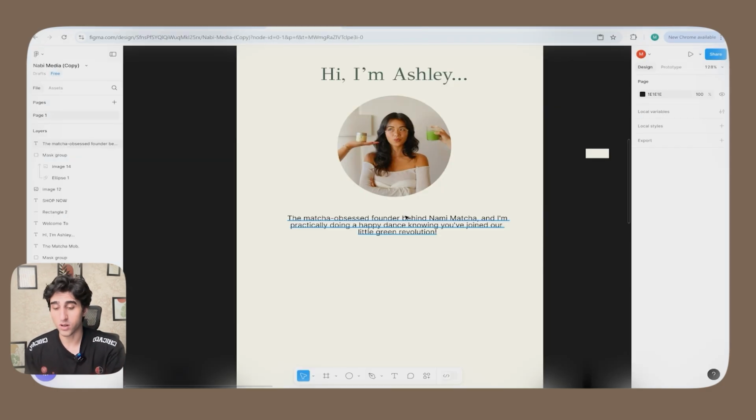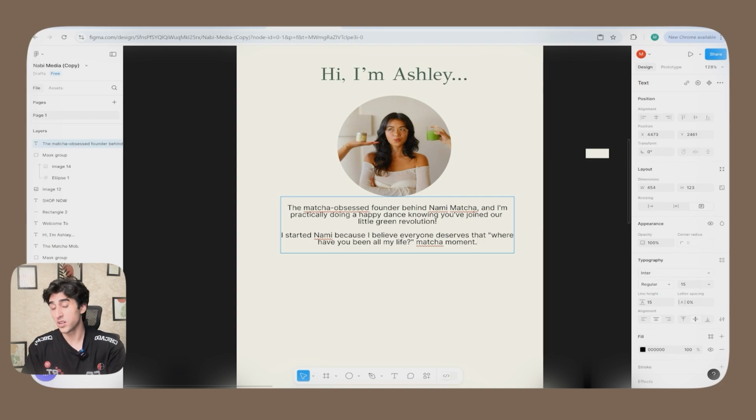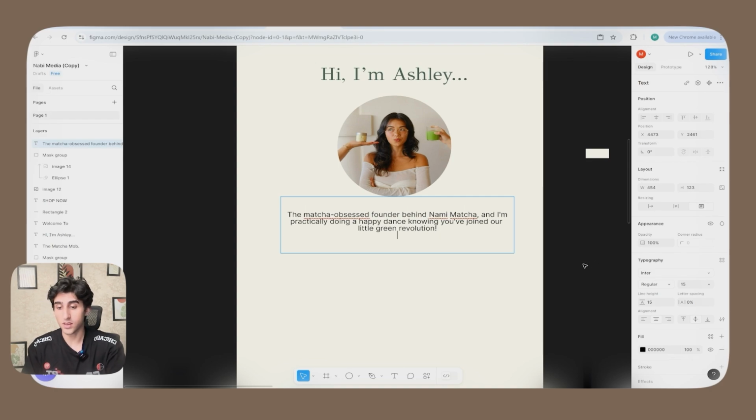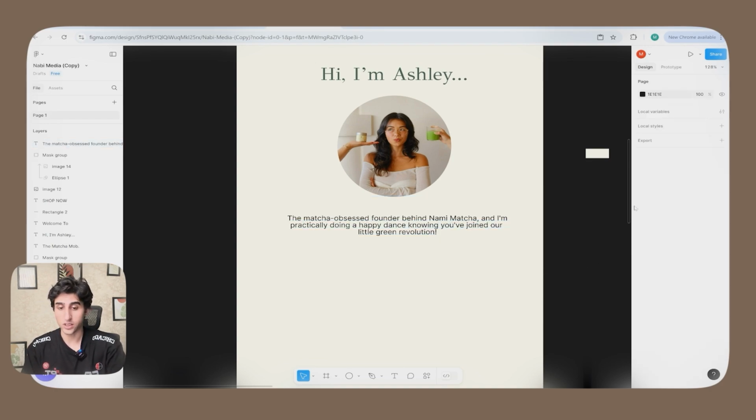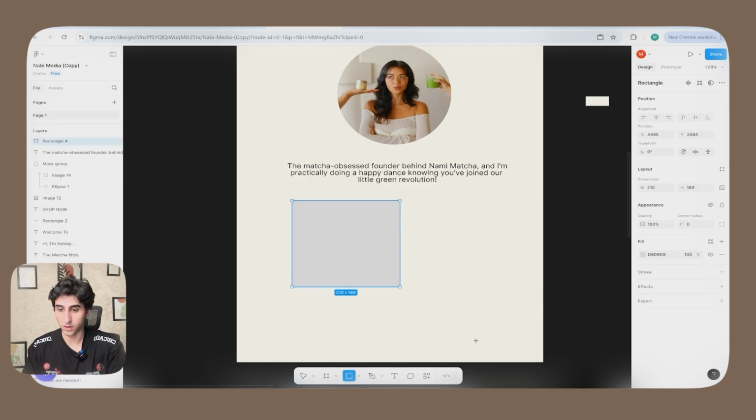Now there are two things we can do here. We can go ahead and add this text here as well. I don't think it's going to look nice, as you can see. So rather than this, we're going to go ahead and create a small rectangle and see how it does. So we're going to go ahead and do this. Increase the corner radius. I would want to make it a little bit narrow, but taller.